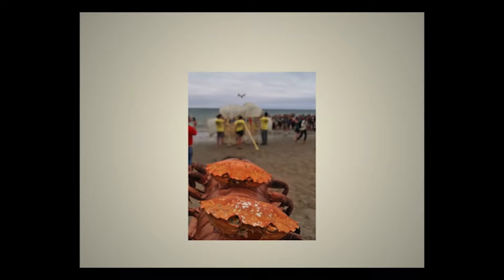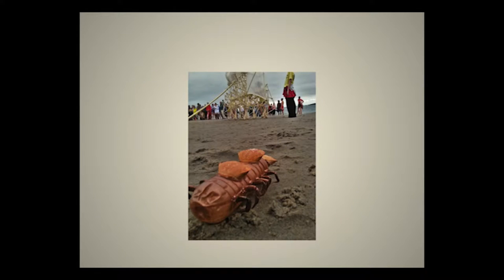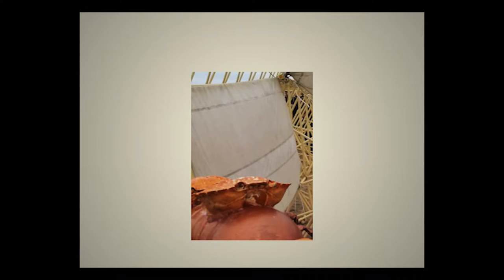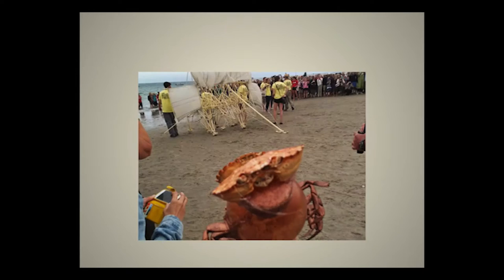So everybody was looking at the Strand Beast, but not everybody was noticing that some of the Angry Ocean Project creatures were there as well, kind of in the background, checking things out, seeing what was going on. This creature is called Legs, for obvious reasons here. And was there at the Strand Beast thing that day. Those are real eyes.